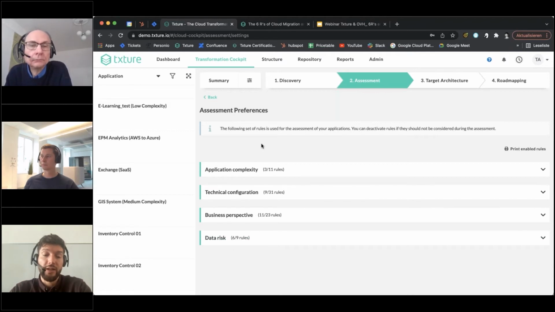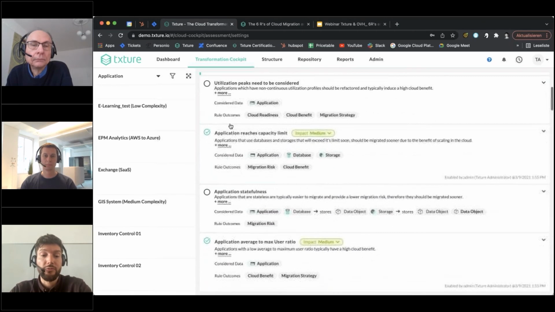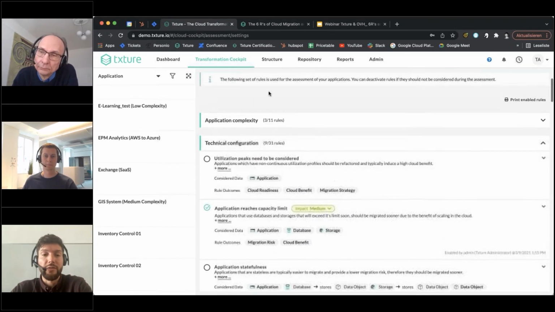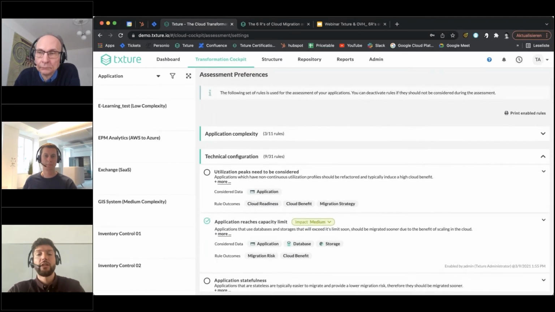Along those 4 basic criteria, every single application is assessed on the business perspective, but also obviously on the technical configurations. And you can also select or unselect certain rules if they're not applicable for the strategy you want to use, or if it doesn't help in any way to gain higher data completeness. The fewer rules that are selected, obviously, the easier it is to reach data completeness.